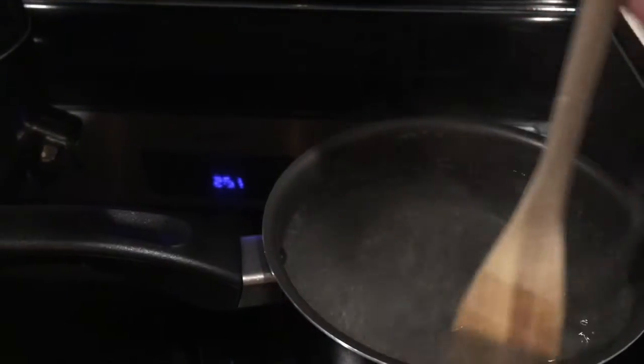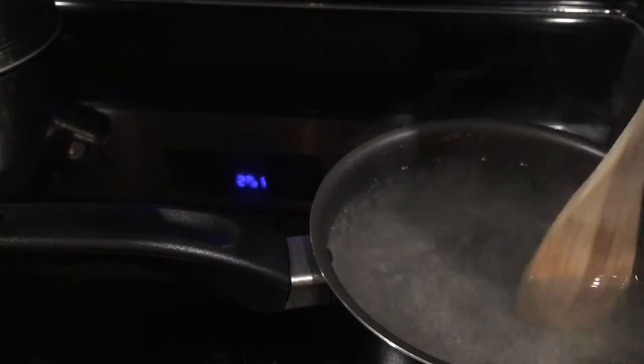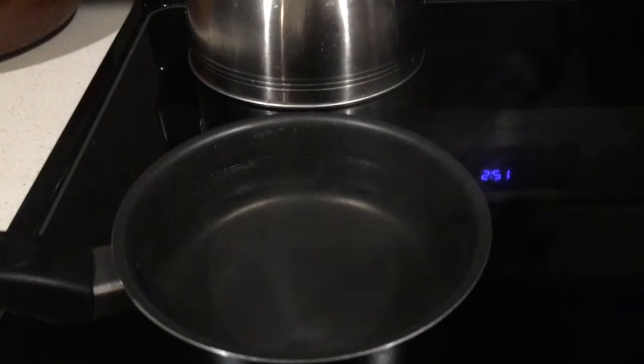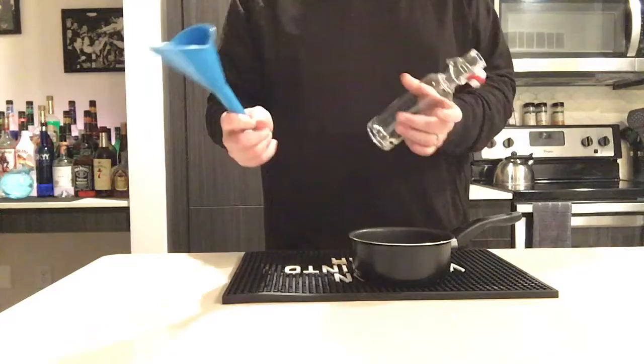Now, when you see bubbles start to appear, like it's on the verge of boiling, go ahead and take it off the heat. You can stop stirring it and just set it off to the side so it can cool off. It should take about an hour or so. Okay, so now we're going to transfer it into my bottle here.